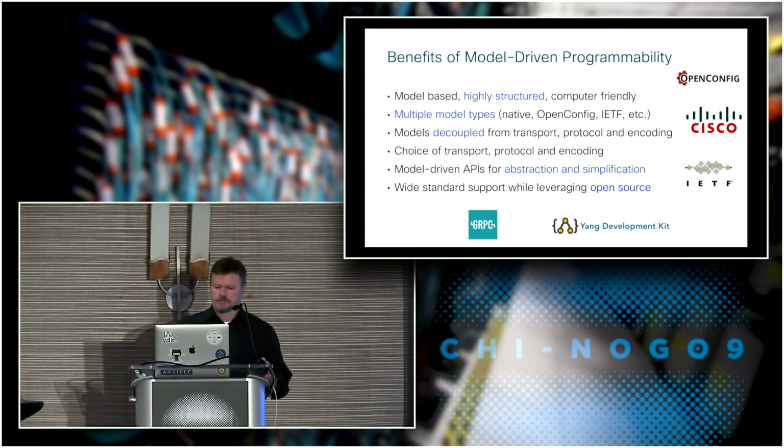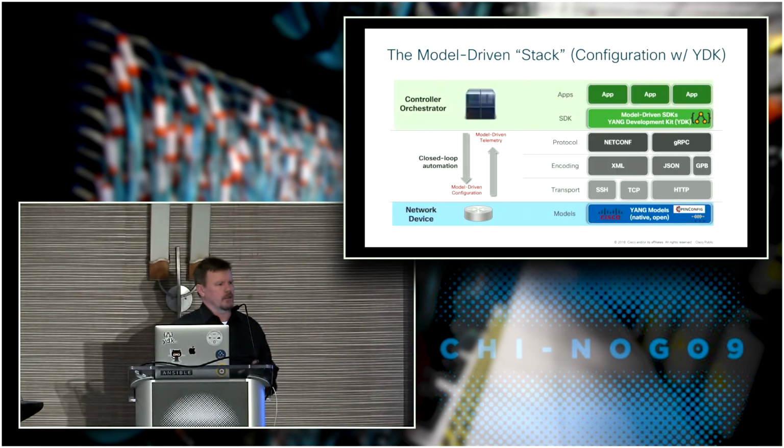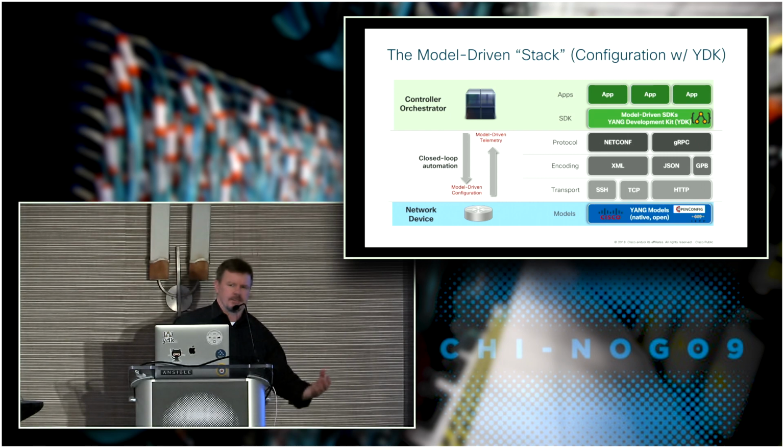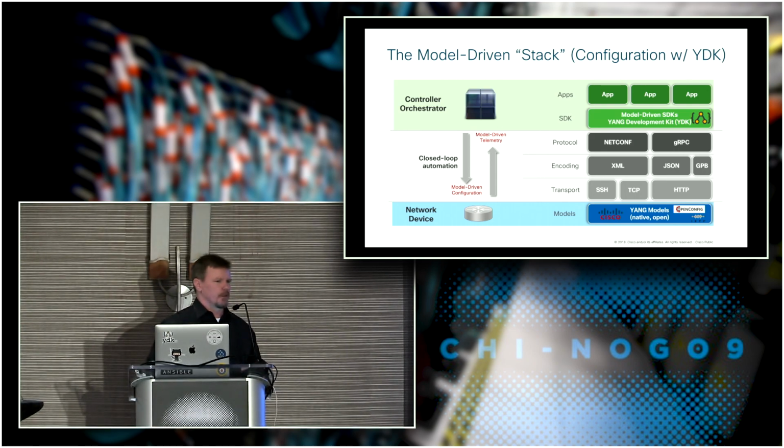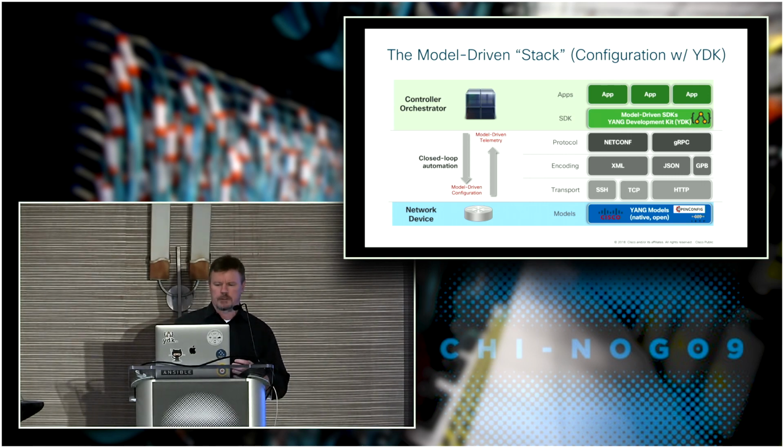This is a model-driven stack that if you just look at the network elements and you say, I have somebody that says, hey, for example, Cisco or Juniper, Arista, I really like your hardware, but you know what? I'm not really into your controller. So I need a way to get the data off that's open, that's standard, et cetera. And I'm going to take care of things myself north of that. And I really like this model-driven stack that we've been leveraging.